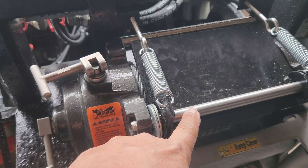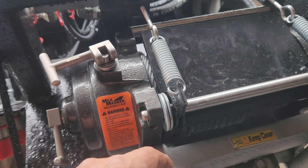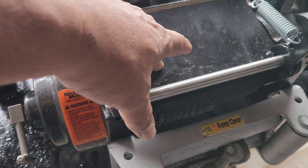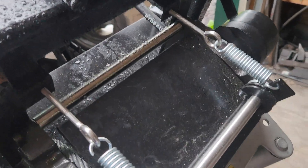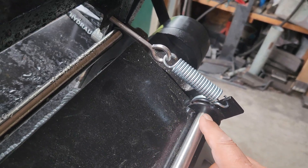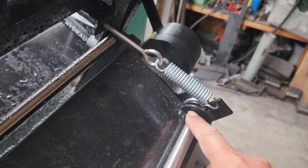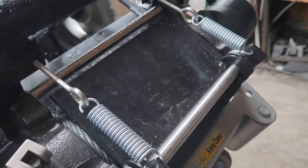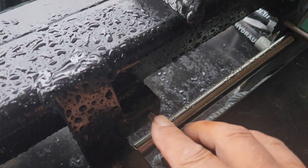I took this bar out, took it to the hardware store, and got washers that fit on there pretty good. I bought eight of them — two welded to the plate, and two for the outside on each side. The plate is just quarter inch. I put the bar in there, marked them off on the washer to make them level on the bottom side, cut that part off, and then welded them to this plate just a little bit. Then the springs — I made these tabs out of angle iron.